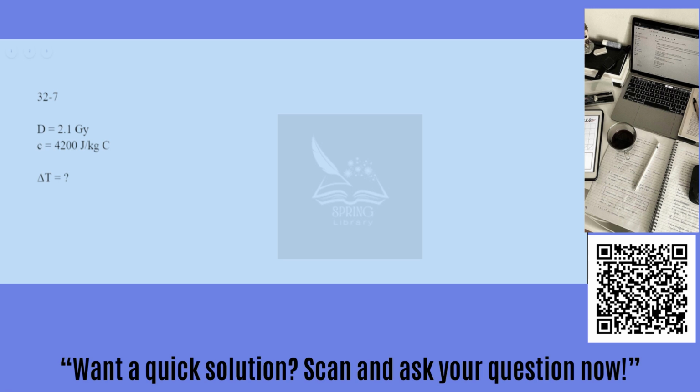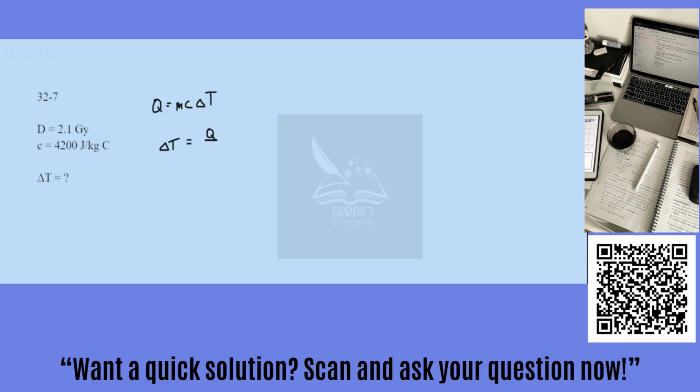So provided to us in the book, we do know the relationship between specific heat, temperature, and energy, and mass, of course, where we simply have it to be the mass times specific heat multiplied by the change in temperature. So based on what we are given, we can rearrange this to solve for this change in temperature.